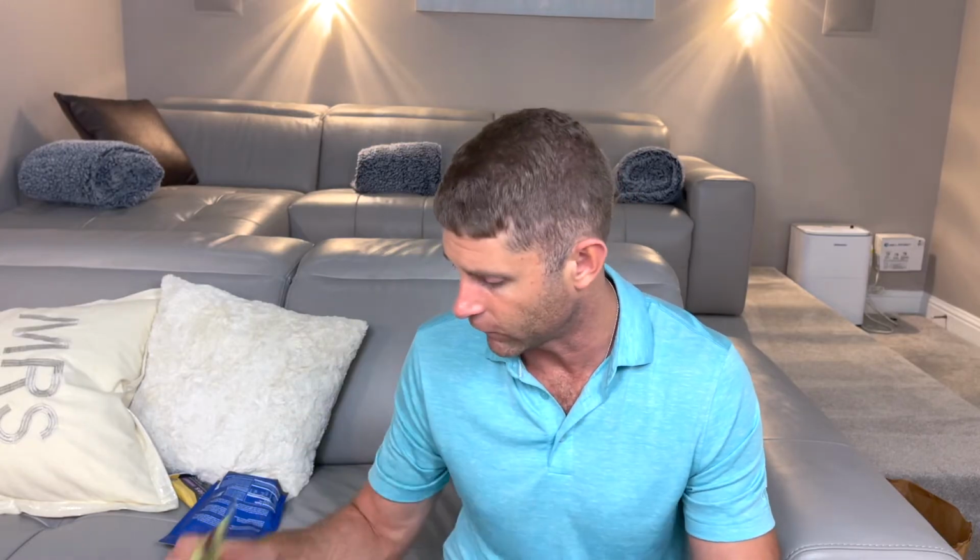So this is the frozen avocado that I like to throw in shakes, gives the shakes kind of a thickness. But then I also like to make guacamole out of just your regular, typical avocados as well, and that's so good for your body too. And so we want to be consuming that.